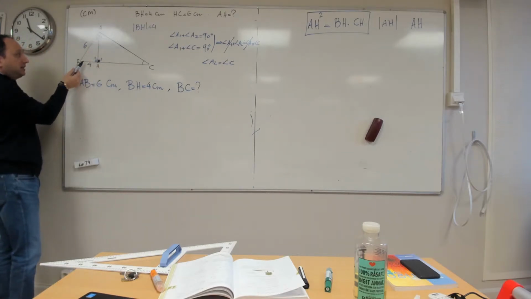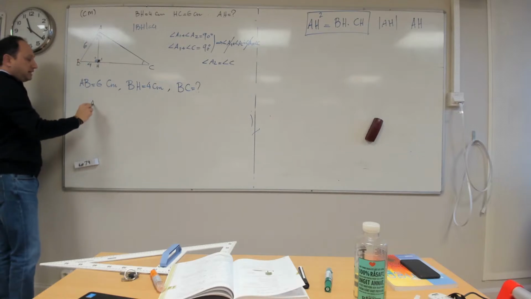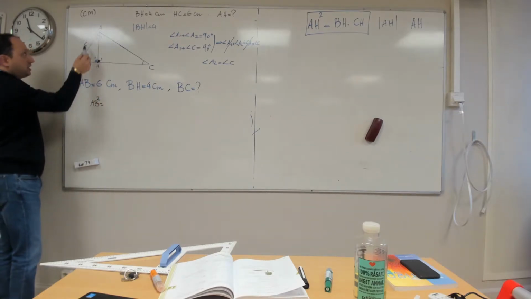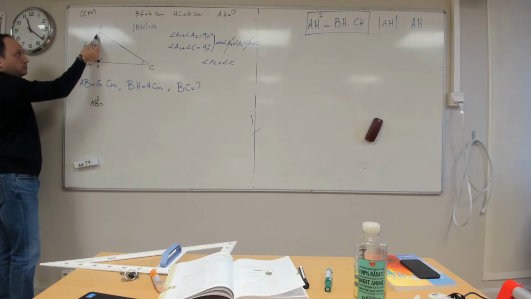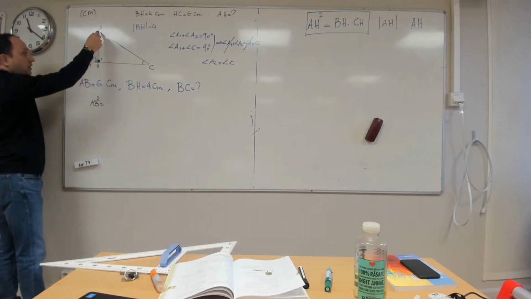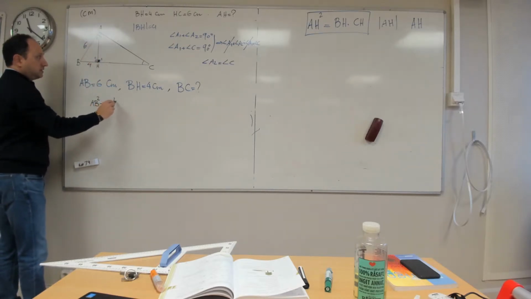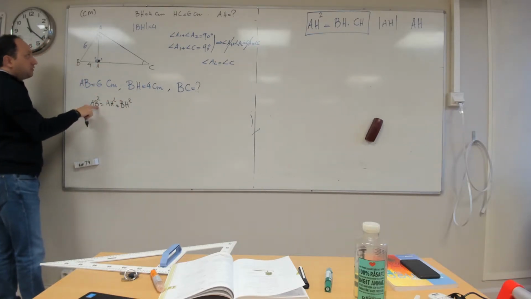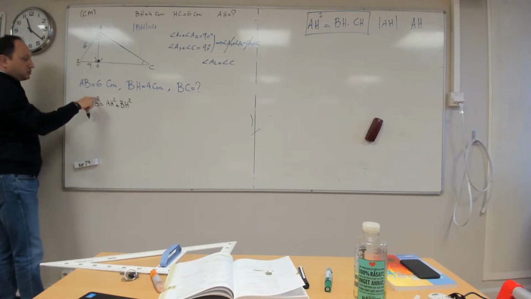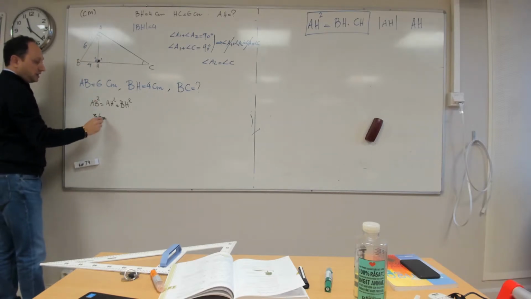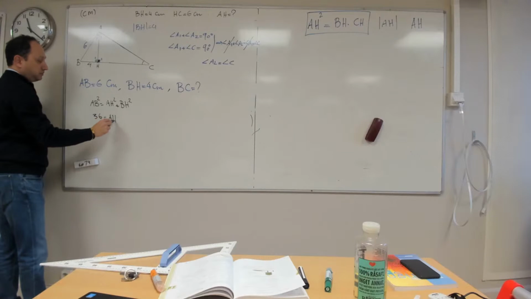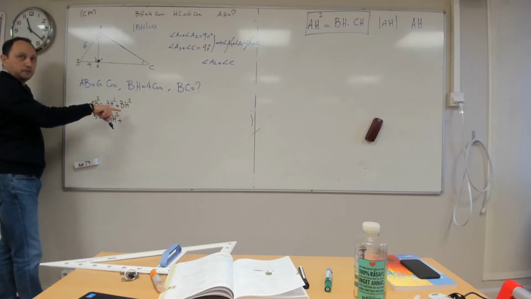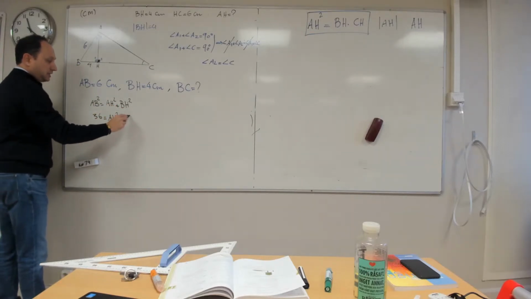What he's saying is that this is a right angle triangle. So by Pythagoras theorem, I know that AB squared, which is the hypotenuse for this small one, is equal to IH squared plus BH squared. Yes? And then instead of AB, I can put 6. 6 to power 2 is 36. AH we still don't know. But BH we know. It's 4. So it becomes 16. Yes?